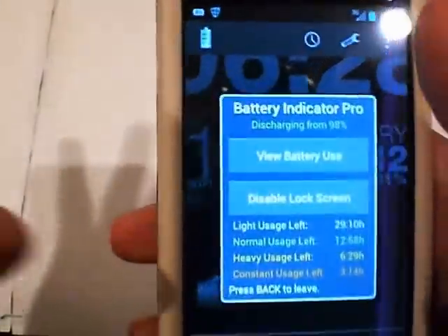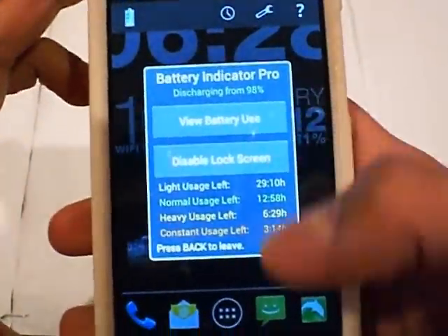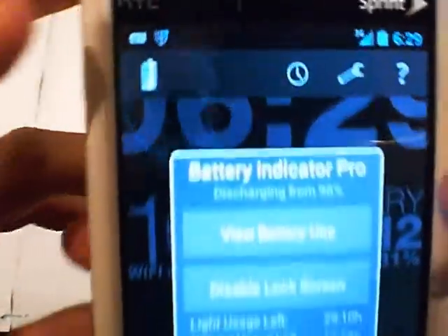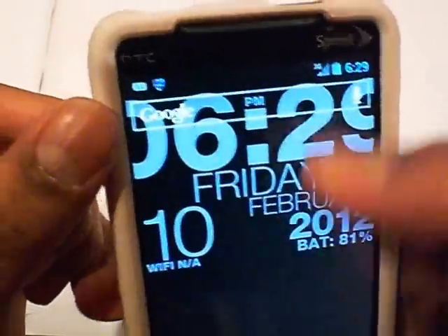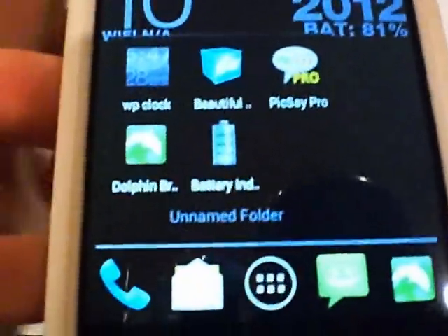It's pretty accurate — when you're gaming a lot and your battery gets really hot, this number goes up too. I'm not 100% sure how accurate the temperature reading is, but that's Battery Indicator Pro. It's a great app, really easy to use — you just launch it and the battery percent comes up, you don't have to do anything. If you have your notification bar you can easily see it. And those were the five best apps I found this week.